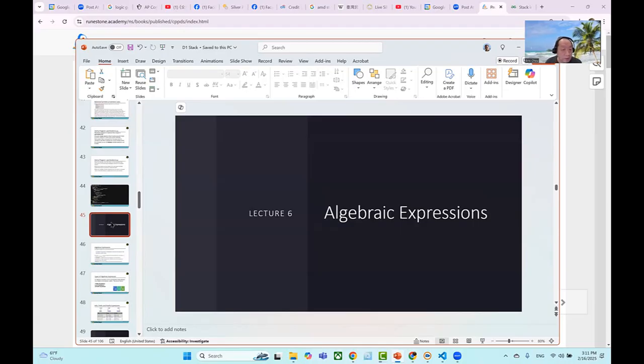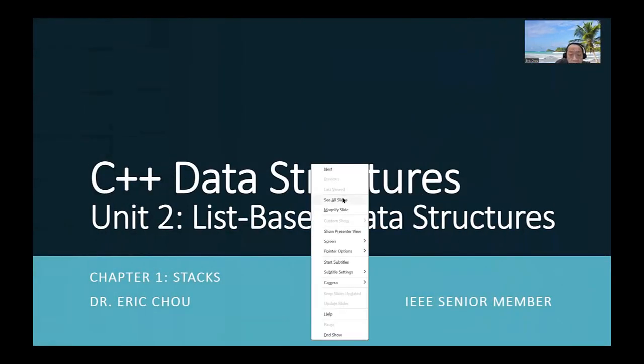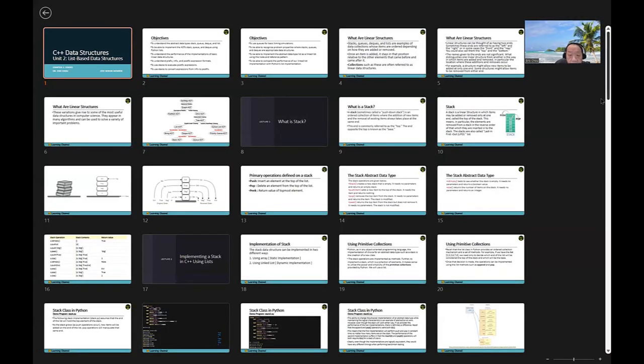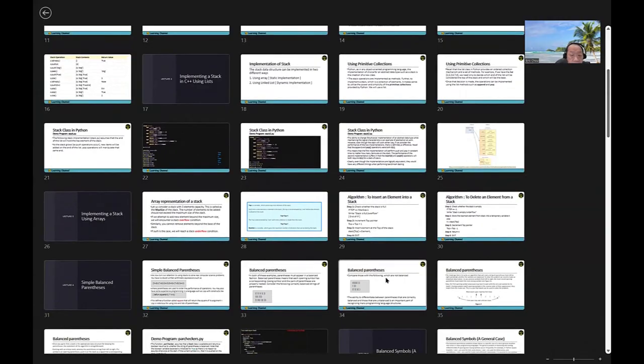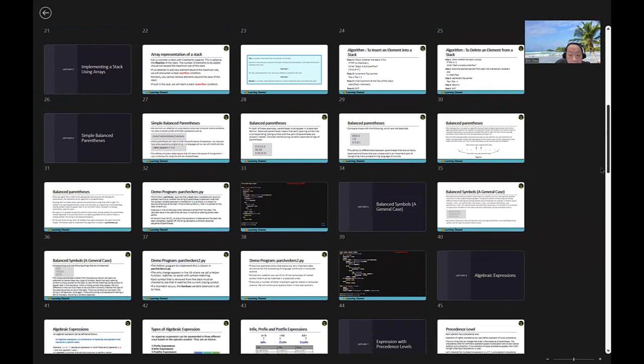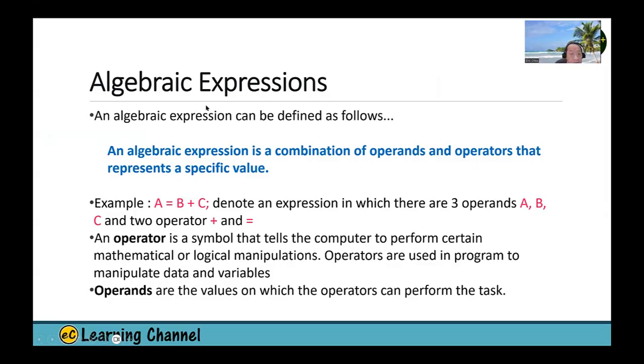An algebraic expression combines operators and operands that represent a specific value, say A equals B plus C. A, B, C, plus, and equals are different tokens. There are three operands, A, B, C, and two operators, the plus sign and the assignment sign equals.